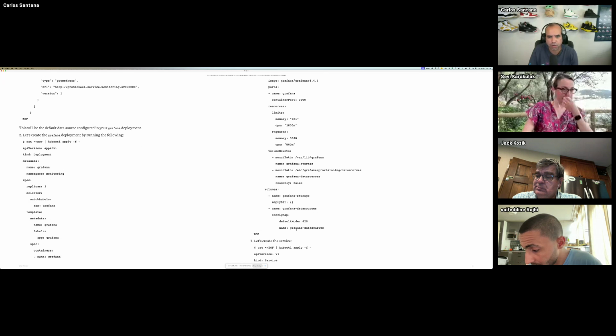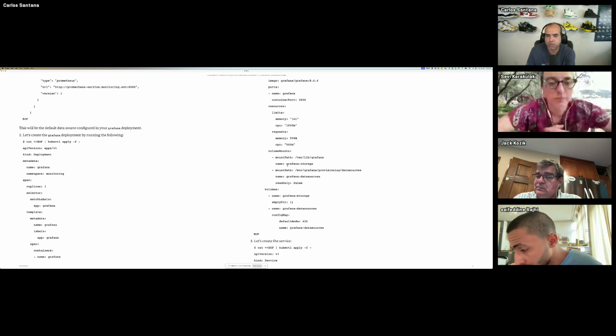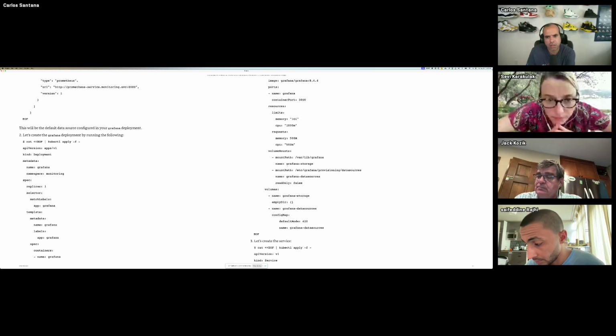There's an operator for Grafana that you can create a CRD. There's an operator for Prometheus that you can create the dashboards and the data sources. But Grafana here, let me look at it. It's Grafana, as you can see top here. That's the image. Volume mounts for Grafana storage. I don't know if Grafana needs a lot of storage. I don't think so. For the most part, the biggest data consumption will be Prometheus.